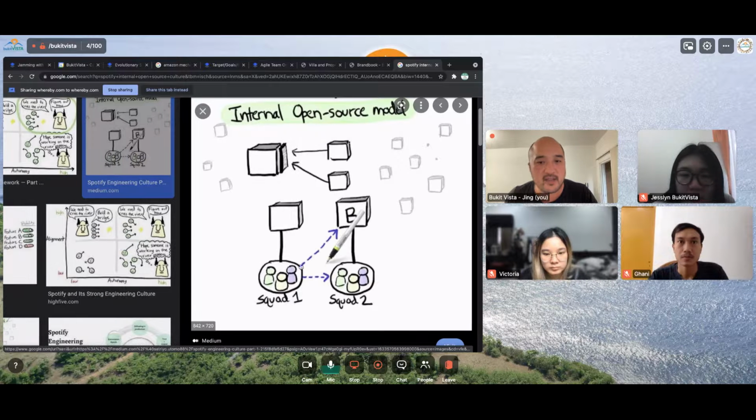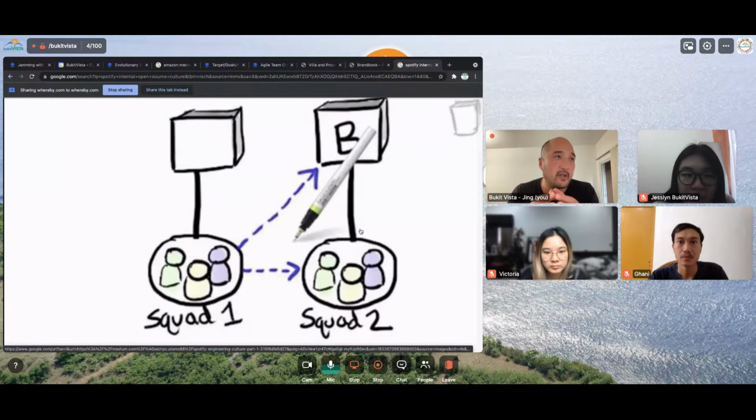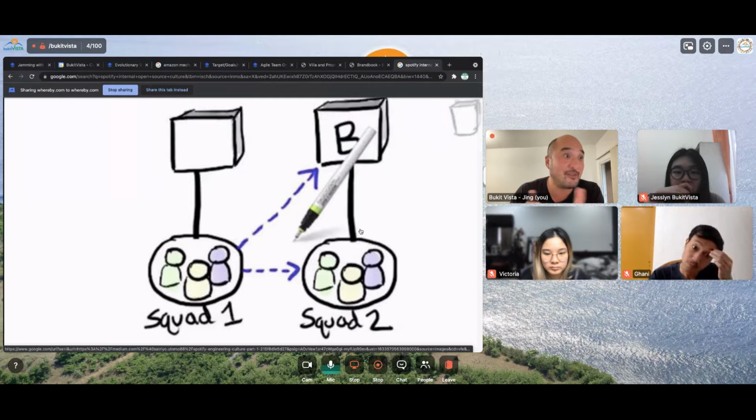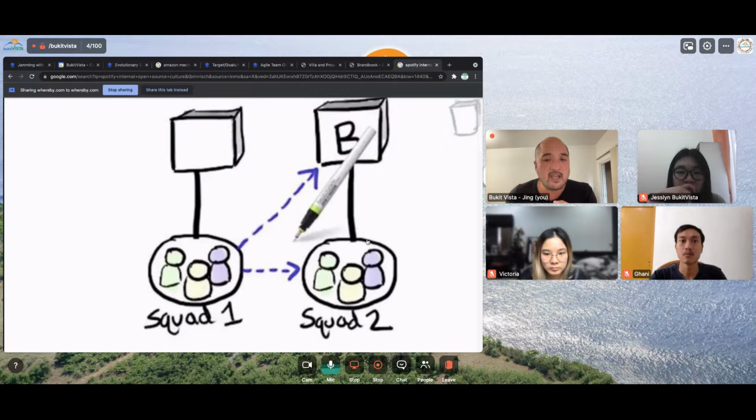Let's say there's a particular team, Squad 2. Squad 2 actually owns a document called Document B. It's part of their code base. It's part of their guidelines. Let's just say B is owned by Squad 2 as part of their guidelines. Well, Team A, Squad 1, can ask Squad 2, can you go ahead and edit it, please? This is like, let's say, Victoria going to Nadia saying, hey, Nadia, you are the owner of the website. Can you go and edit the website for me?